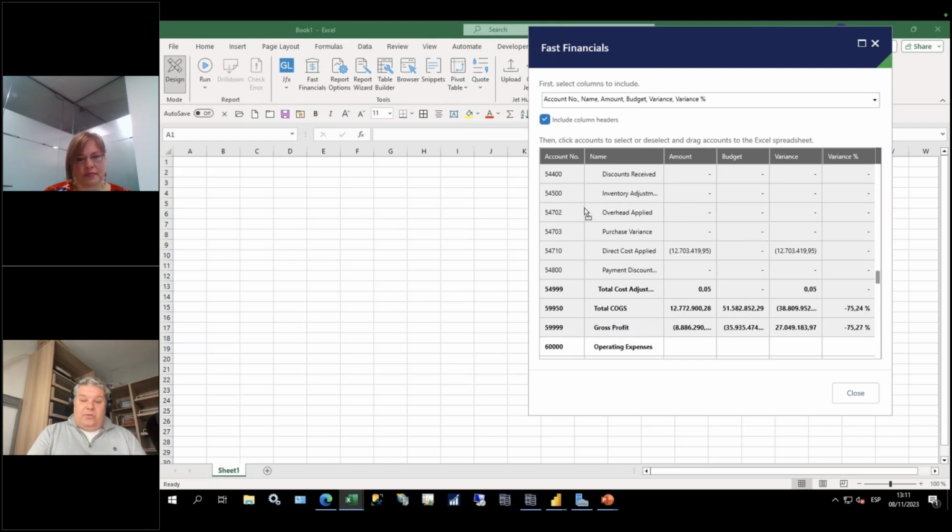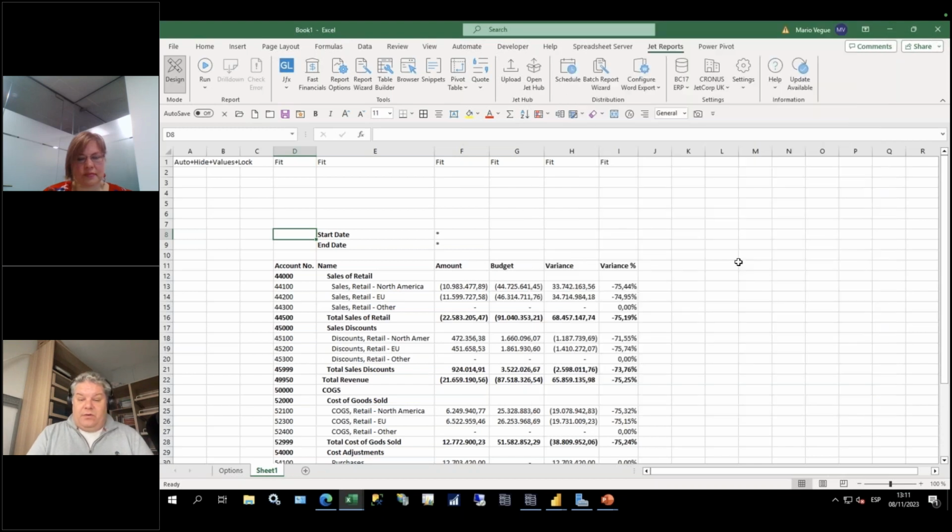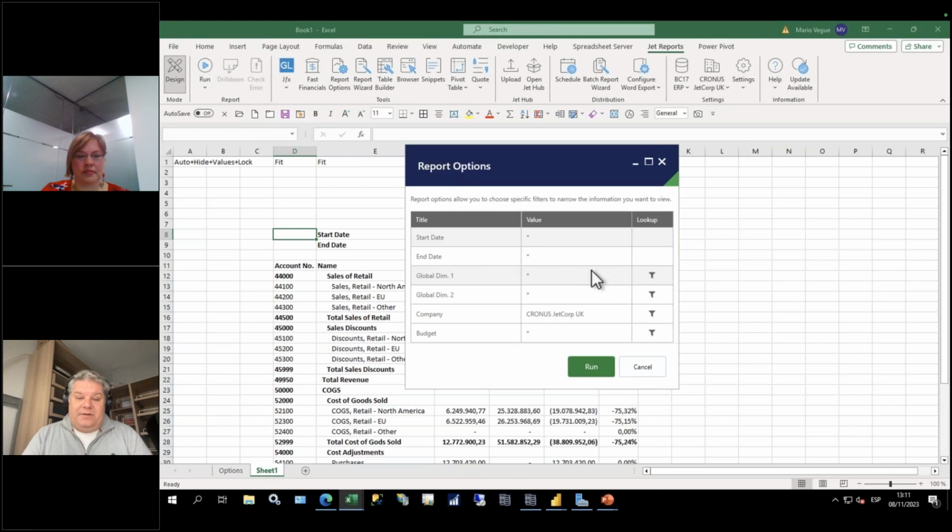So just by dragging and dropping onto Excel, we are able to have a complete report with many filters, right? Checking the security once again, we get our report directly onto Excel with all that that implies, right? All the knowledge that you already have about this great front end called Excel is at your fingertips, right? You can create and use any formulas or Excel features to enhance your report.